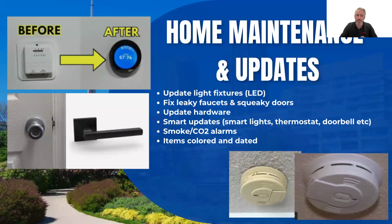Updating hardware, it's a small but really impactful thing. If you see above me here, this is kind of an older style silver door handle. We see them a lot in older houses, and this is just a more modern black door handle. A change in that can totally change the feeling of the house, especially in conjunction with a few of the other things that we're going to talk about. In the kitchen, I don't have a picture of it, but if you've got a kitchen that's nice, you may have a white kitchen, but it's older, a little bit outdated and showing its age a little bit, and it's got gold knobs that, depending on the situation, aren't as in style, or an older brass style or something like that, changing that to a silver, a brushed, or a black knob just to change up the style in the kitchen, something as simple as that can change the entire feel of a kitchen.